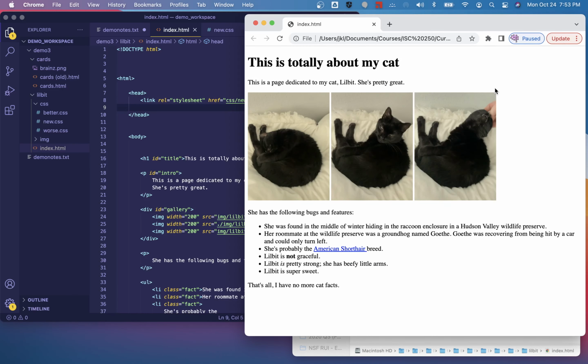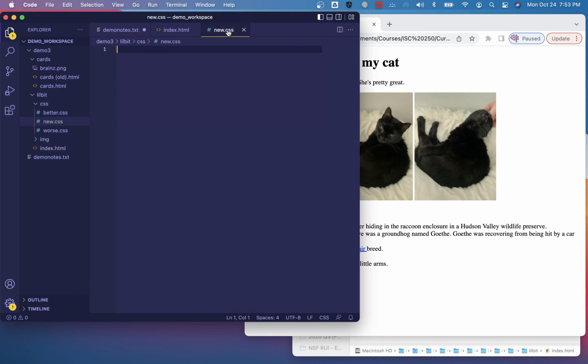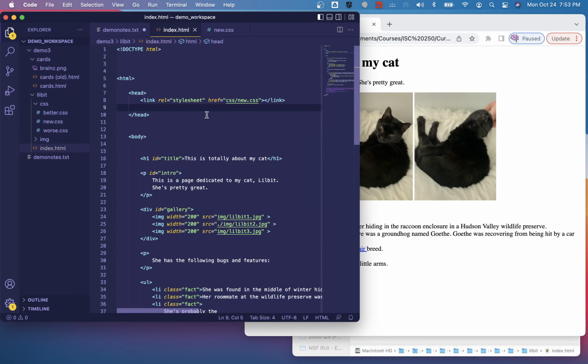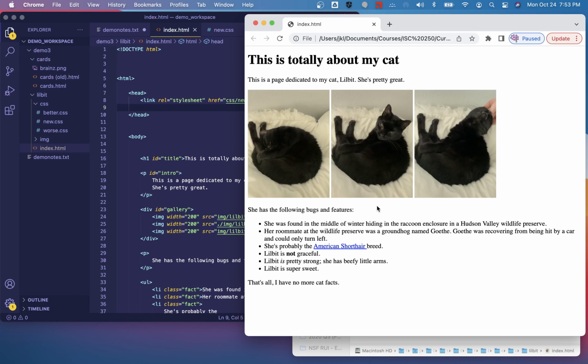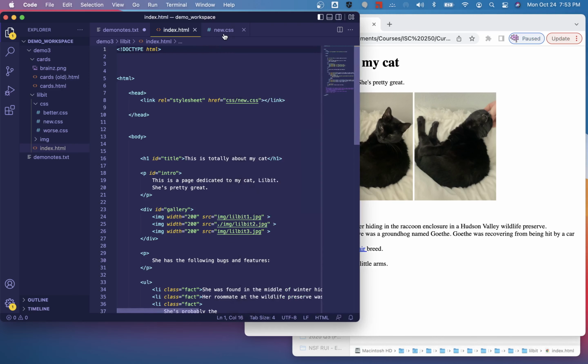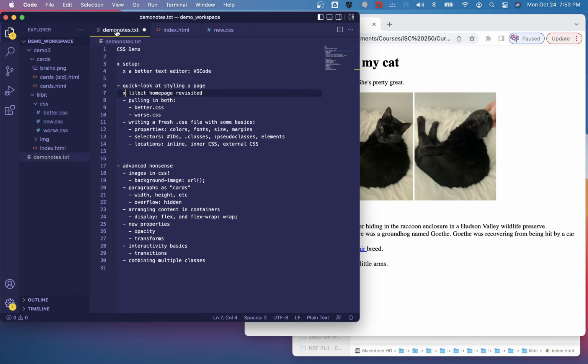Good. Notice it didn't blow up just because we loaded an empty CSS file. It doesn't care. It says, okay, I'll load that file. Oh, there's no styles. I won't apply them. Great. Now, let's do some of the things that these other files have done in egregious ways, but a little more one step at a time.